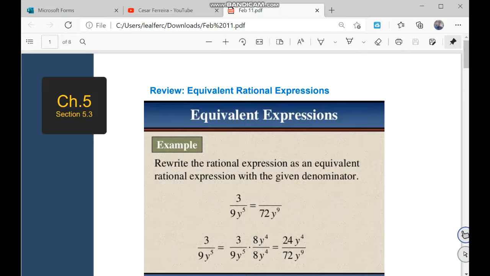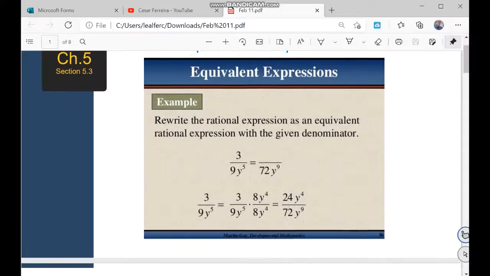To be able to do it, we have been working on some preparation, on some stuff that we're going to use today. Before yesterday, we have seen how to find the least common denominator. And yesterday, we worked on equivalent expressions, how to find equivalent expressions. Because those are steps that we will apply today on the addition and subtraction of fractions or rational expressions that have different denominators. Okay? Quick review about yesterday, how to find equivalent expressions.